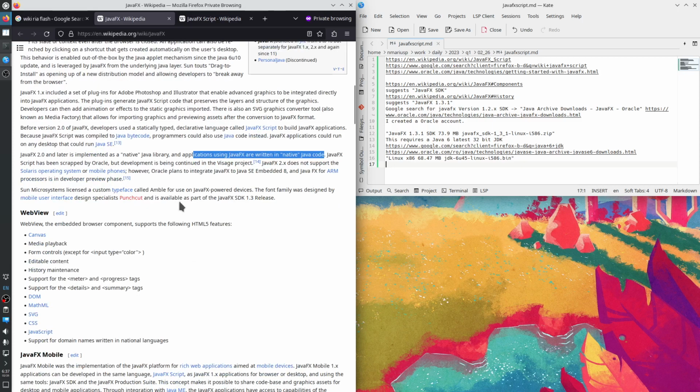Okay, and then in version 1.3 there's the font family named Amble, from mobile user interface design specialist Punchcut.